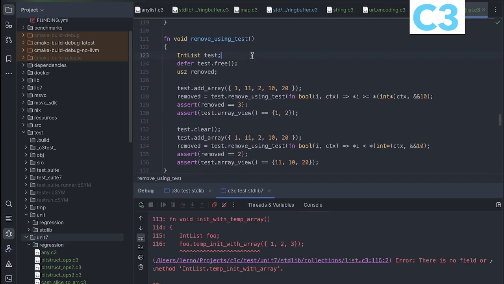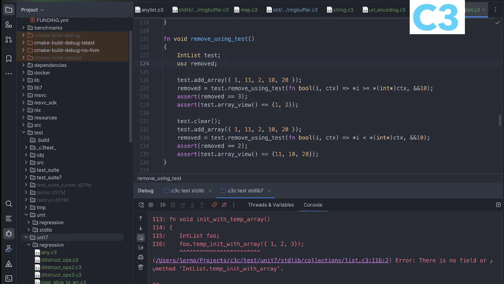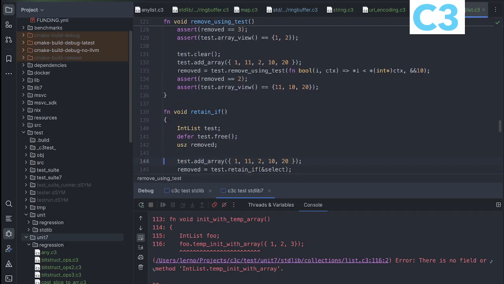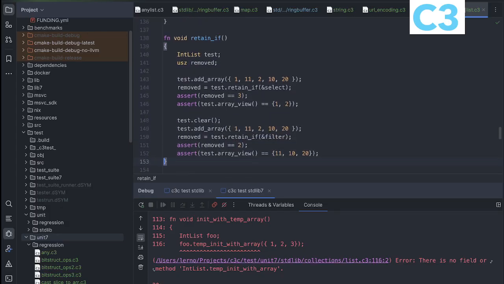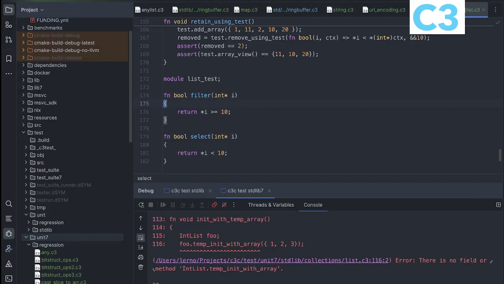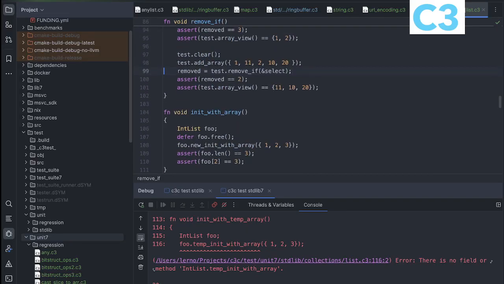Okay, this is interesting. So this is removed here, because we never need this defer test free here, because this will be on the temp allocator by default. So this might be a bit confusing, but I just moved everything.